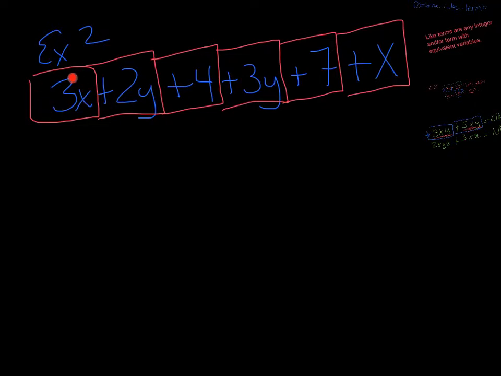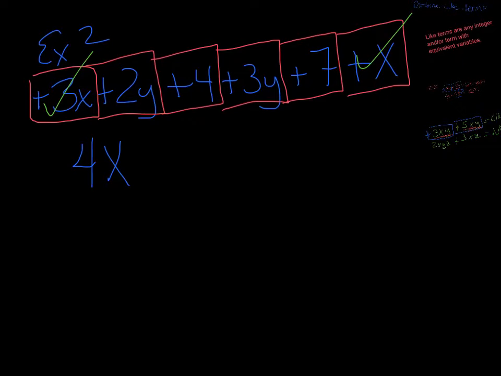And I'm going to look at this. I have a 3x with no exponent here, so I'm going to find any other x's. This x over here. Remember, if it's a variable by itself, it has a coefficient of 1. So I have a positive 3x and a positive 1x. If I put 3 plus 1 together, I have 4x. Anytime we combine like terms, all we're going to be doing is adding, or subtracting if we have negatives, the coefficients of the term.